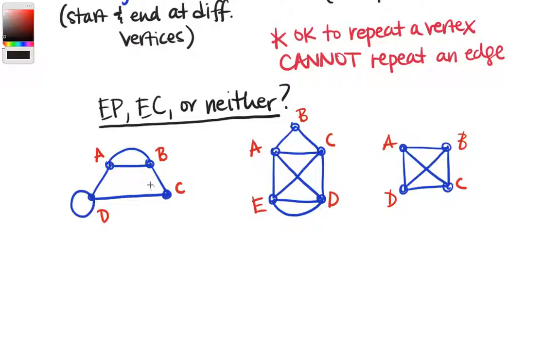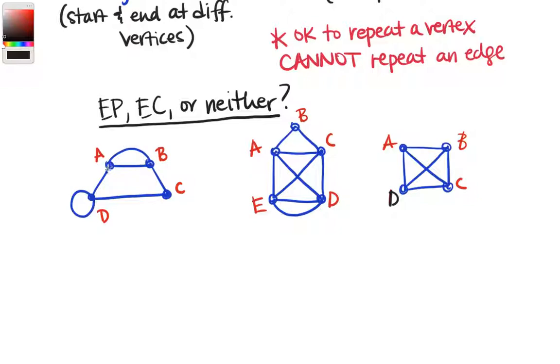Now let's look at this first graph. Well, if you play around, you can just sort of start and see what happens. Let's start at D and try to go D, C, B, A. And now we have a problem because if we go to B, then we can't get back. But similarly, if we go over to D, we can't get back to get this edge. So starting at D is not going to work.